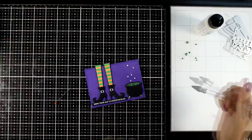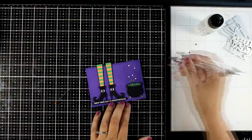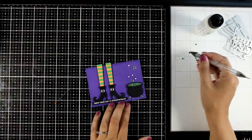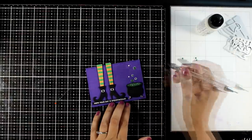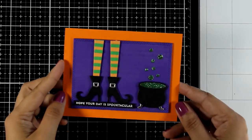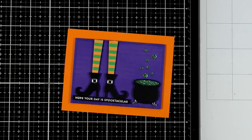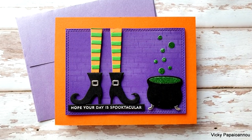I'm going to stick the little bubbles coming out of my pot. And there is a die in the set that helps you cut out all those little bubbles. However, if you wish, you can use gems for an extra sparkle. I placed my panel on top of an orange card base, and here is the finished look on the first card for today.